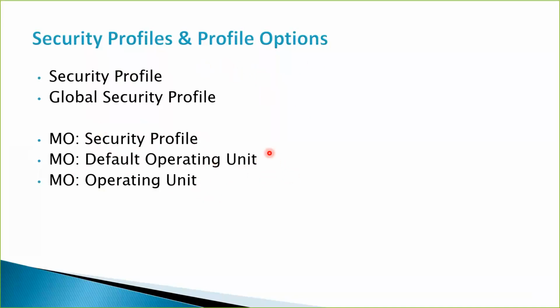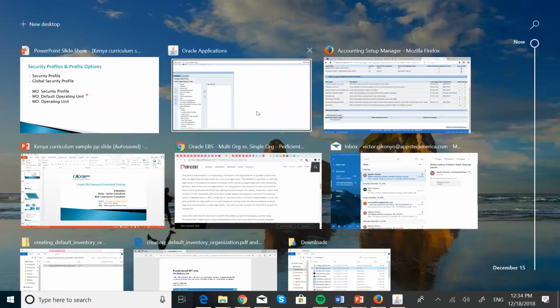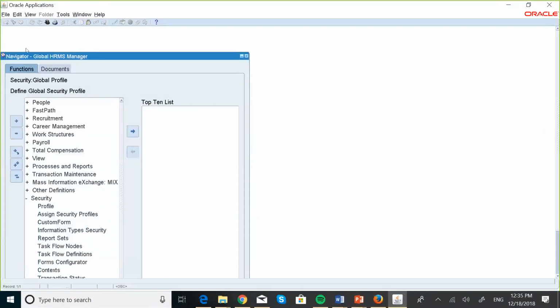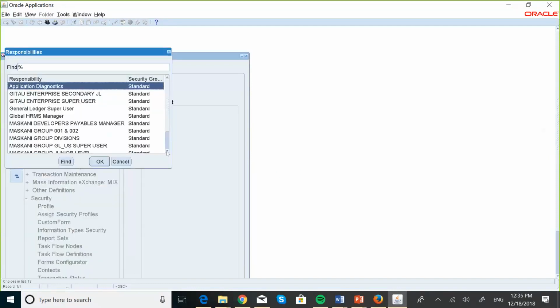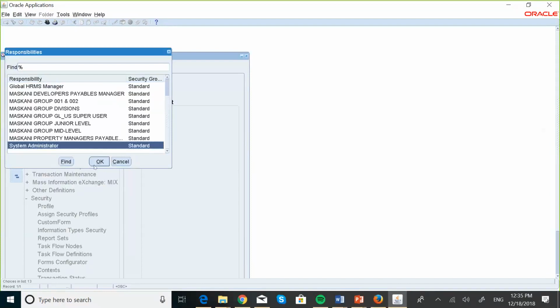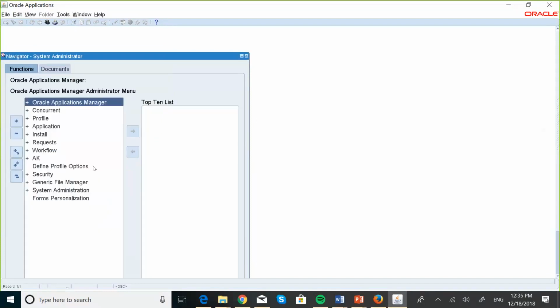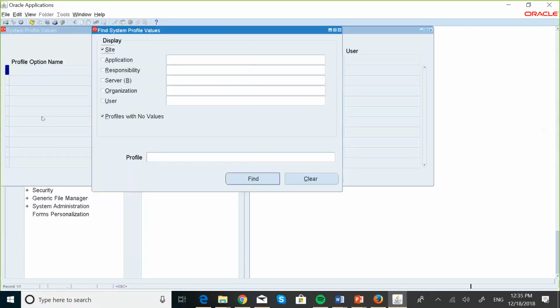So we can go and assign these profile options to the responsibilities that we've just created. We need to log in as system admin, and then we go to profile, profile system values.